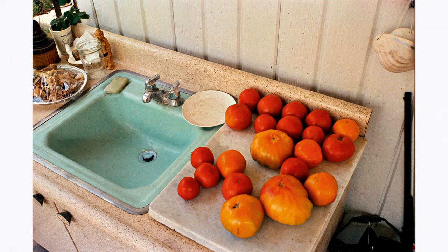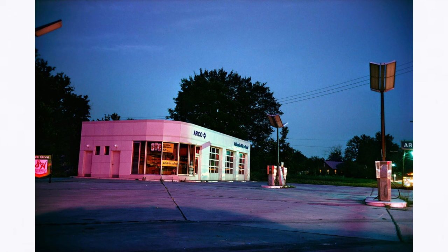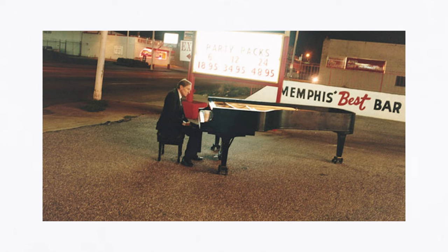A lot of his photos were just one shots — he didn't take multiple shots of the same thing. On top of that he had the attitude of 'I'm going to do what I want.' He wasn't always technically perfect; some photos were off-kilter, not straight, or of a very mundane object. But at the same time it worked so well that you can't fault him for it. He did what he wanted to do, and that's the important part.